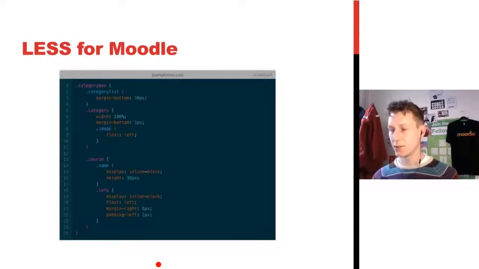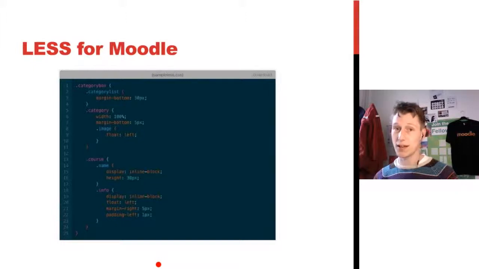For modifying Bootstrap, you don't have to learn Less, or you don't have to learn how to code with Less. But it is a good idea. If you do create Moodle themes a lot, it'll be a great time saver, and make sure that your code is consistent and has fewer errors.